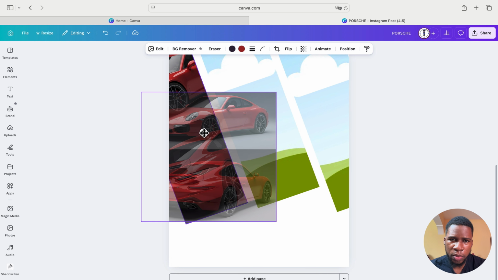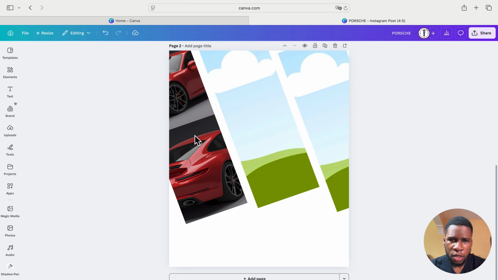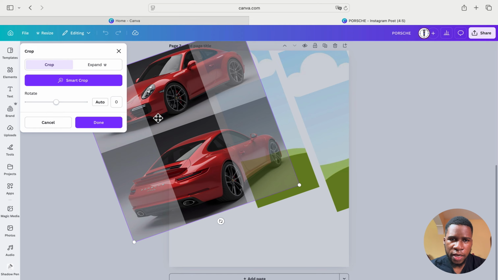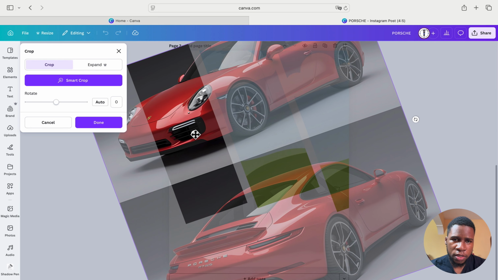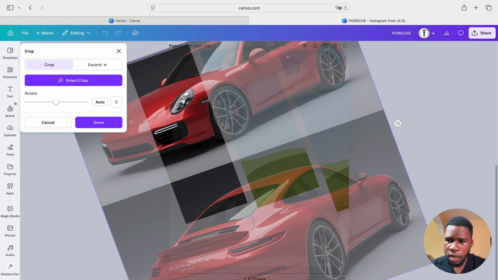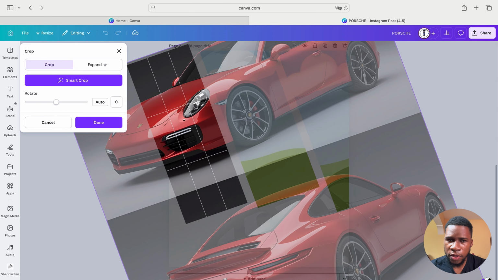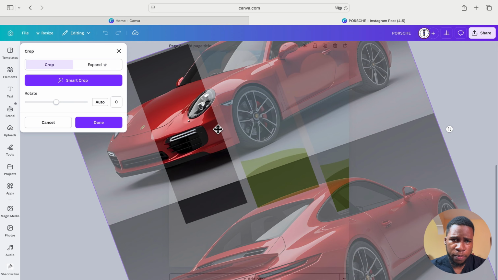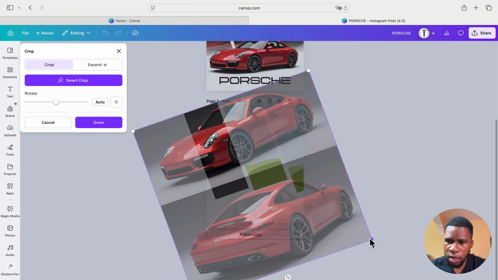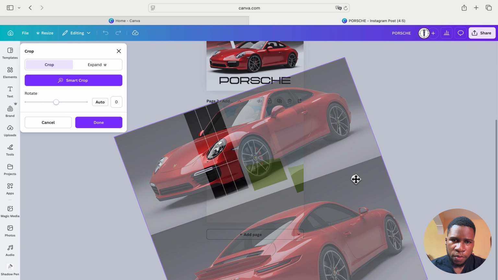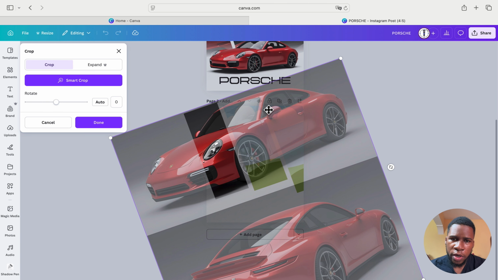Next, we'll drag and drop our image onto our first frame, and we'll double click our frame to resize the image inside of the frame. So I want to add the headlight of the car to the first frame, so I'll resize the image by increasing its size and ensuring that the image fits perfectly inside of the frame, just the way I would like it. So let me just zoom out a bit and increase the size. So there we go, we have our headlight inside of our first frame, so I'm happy with that.